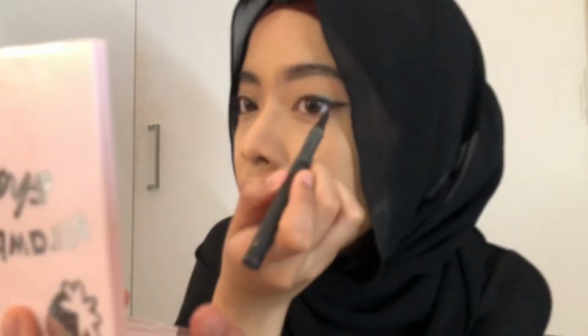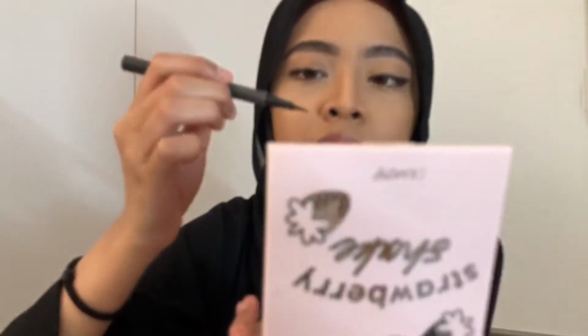Once you're done with the wing, you can just fill the ends. Okay, so ta-da, the wing is done. And I'm going to do the next one. Okay, so now it's done. I just noticed that the previous clips are not focused, but it's okay. Just a recap, I've done my brows and my eyeliner.